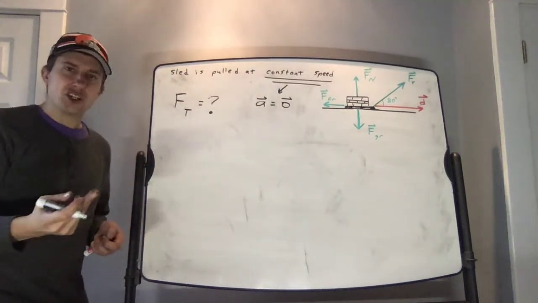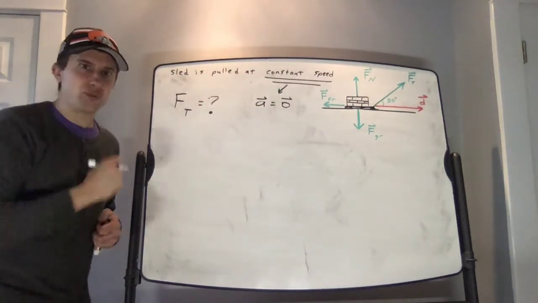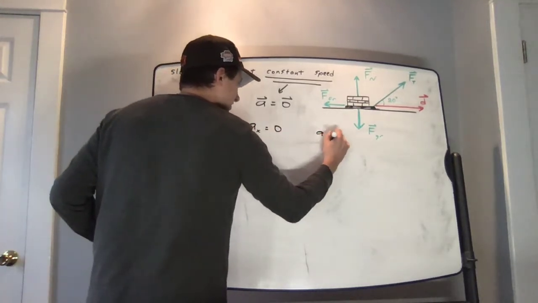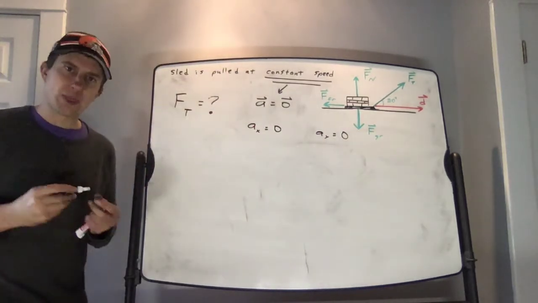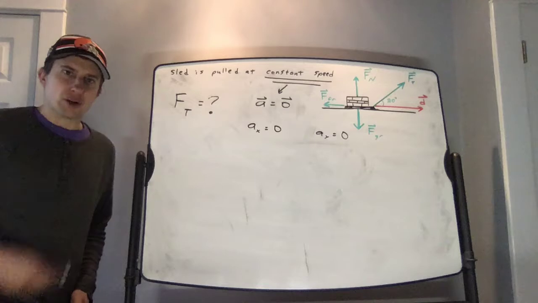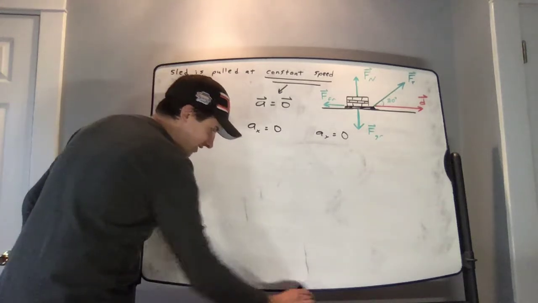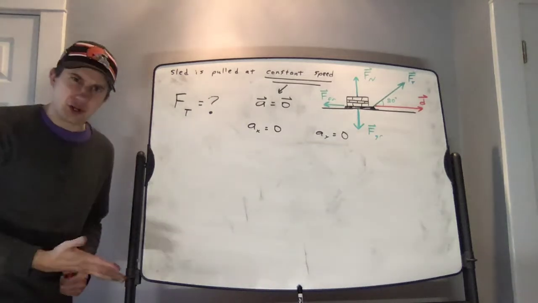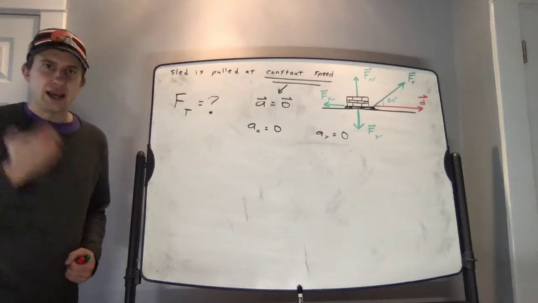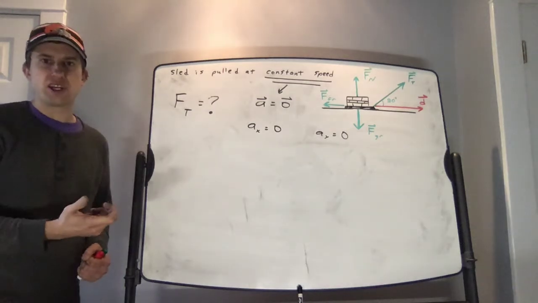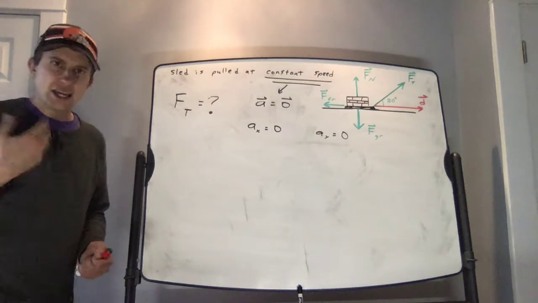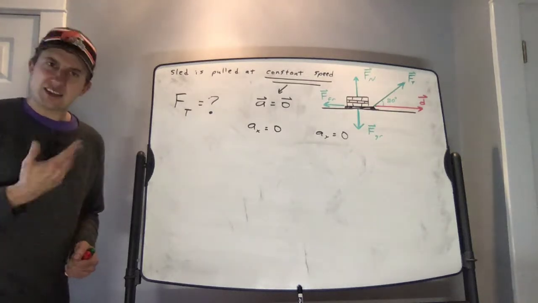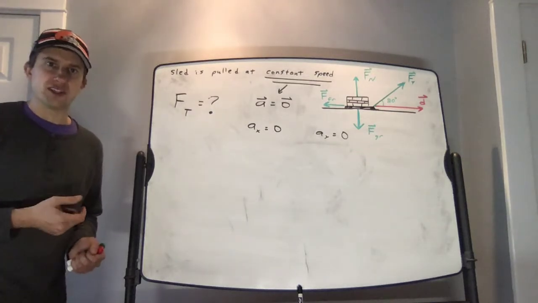And if the acceleration is 0, that is essentially giving us two pieces of information. The acceleration in the x direction is 0, and the acceleration in the y direction is 0. One example of 0 acceleration is an object that is stationary and not moving at all. But this is not the only possible example of 0 acceleration. An object that is moving at a constant speed and not changing its direction of travel is an object with constant velocity, basically what we have in this scenario.